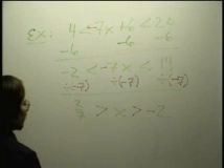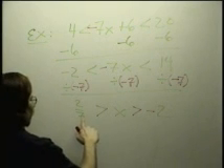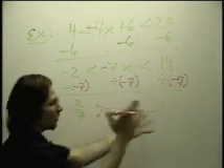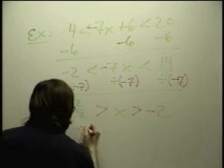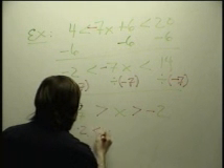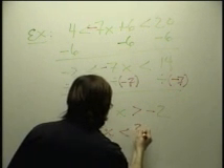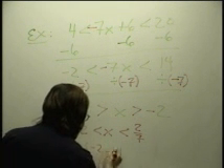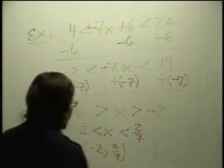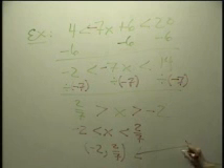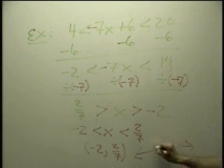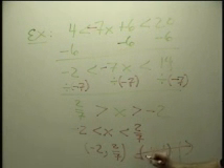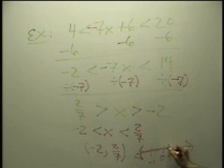To write that in interval notation, we're not going to write the interval from 2/7 to negative 2. We have to write it in order. So it's helpful if we turn this whole thing around and write negative 2 is less than x, which is less than 2/7. So the interval will be the interval from negative 2 to 2/7, and the graph will be similar. There's roughly 2/7, there's negative 2, and we shade between them.